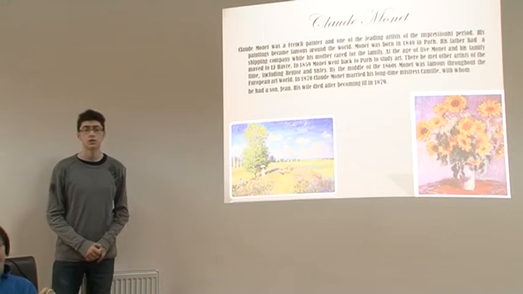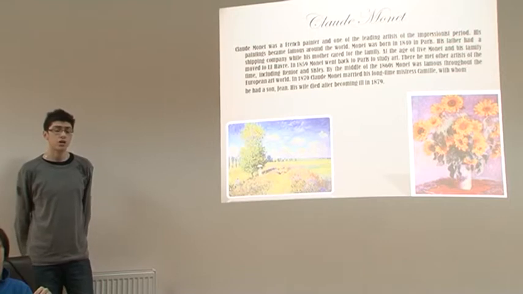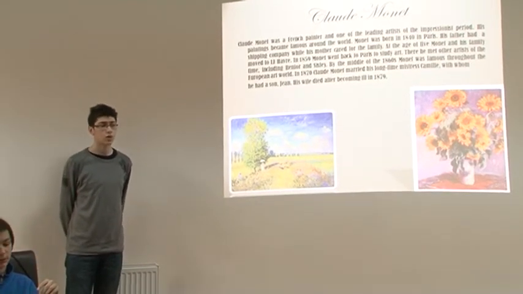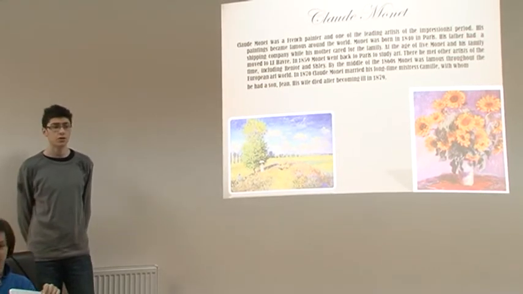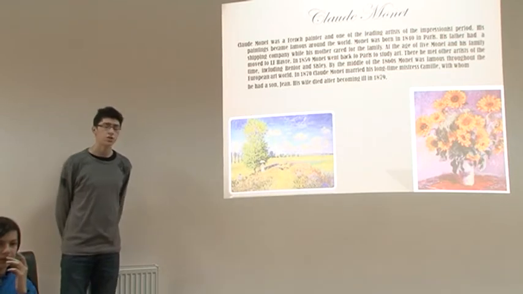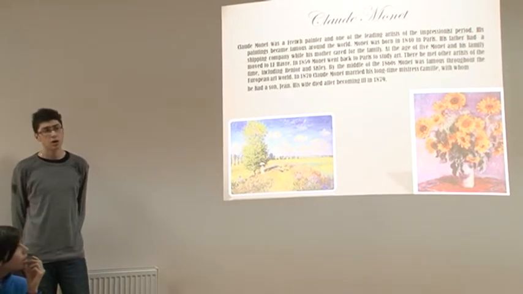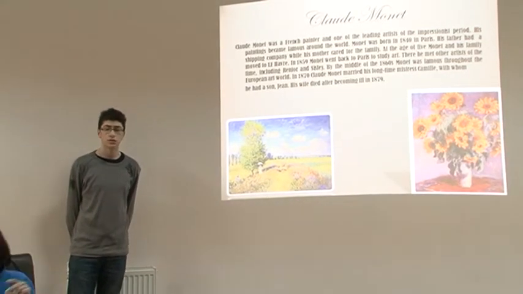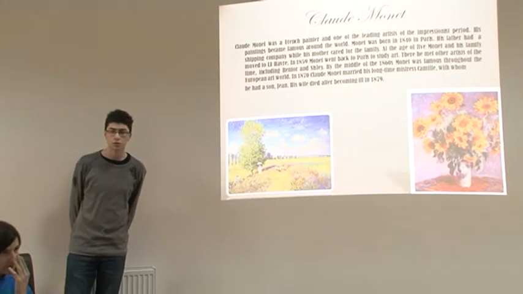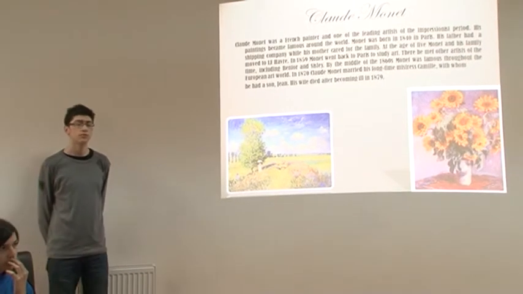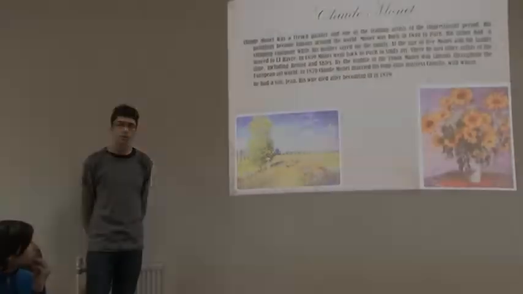Claude Monet was a French painter and one of the leading artists of the Impressionist period. His paintings became famous all around the world. Claude Monet was born in 1840 in Paris. His father had a shipping company while his mother cared for the family. At the age of 5, Claude Monet and his family went to Le Havre, where he went to school. After that, in 1859, Claude Monet went back to Paris to study art.